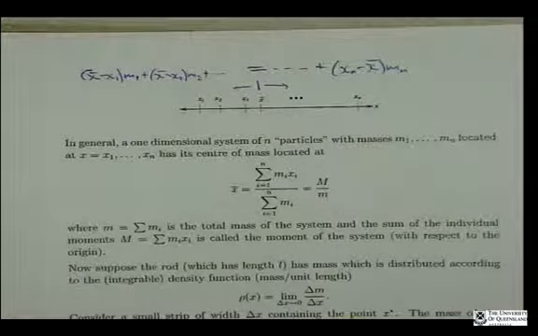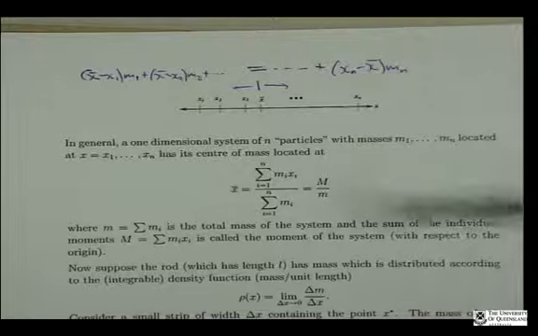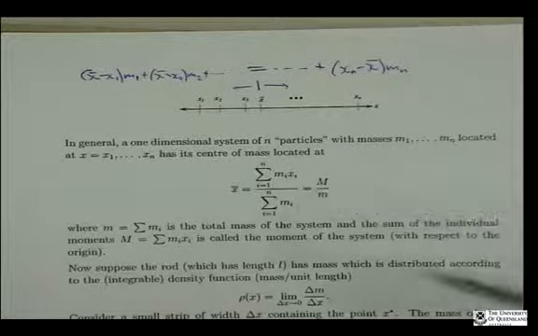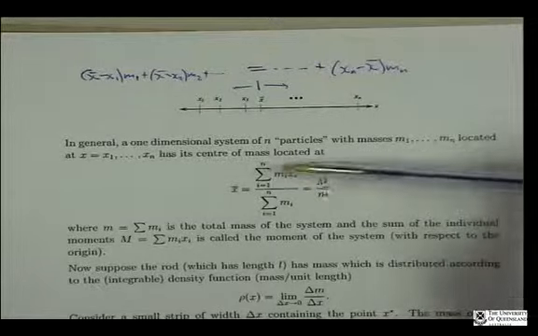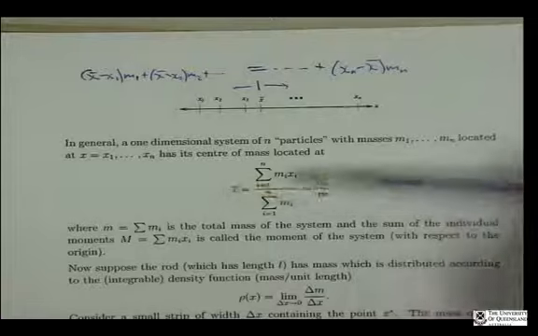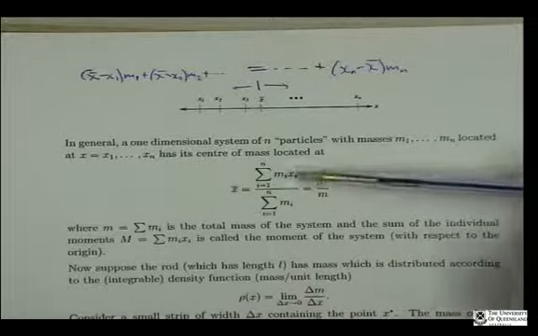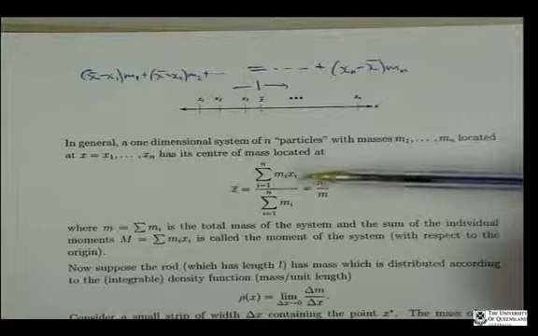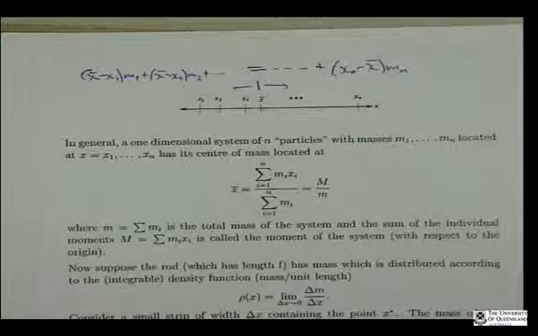Again, with a little bit of algebra, we can rearrange that equation to isolate x bar, and again we end up with this weighted average of the locations of the masses. We end up with the ratio of the sum of these individual moments, which we refer to simply as the moment of the system, or the first order moment of the system.